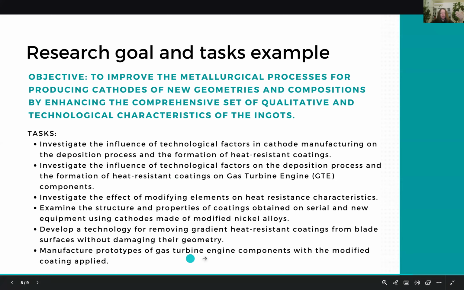So manufacturing actual components with the modified coatings and probably testing them in real life conditions, maybe not on live engines, but on some test stands. So these are the objective and the task examples.